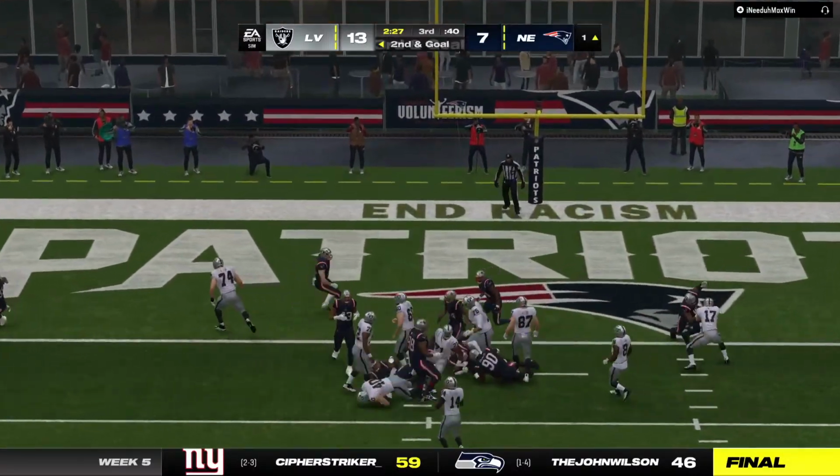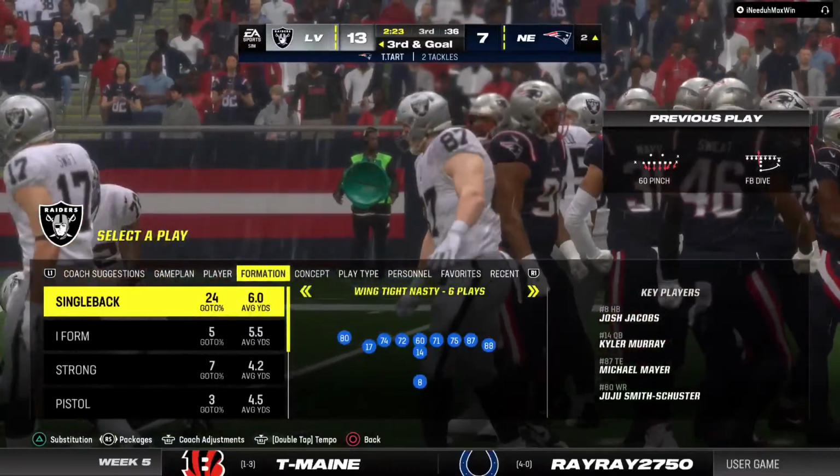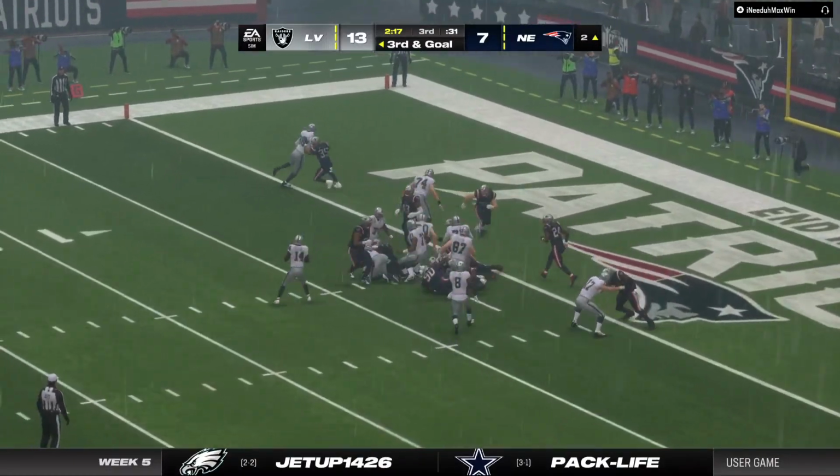And they'll turn to the power game to try to get in. And trying to push forward, but he is going to be stuffed up in the backfield. Officially, it will go as a 1-yard loss, and that's going to lead to a 3rd down.